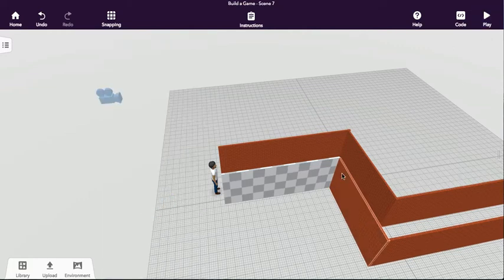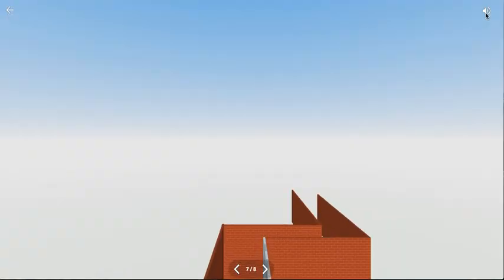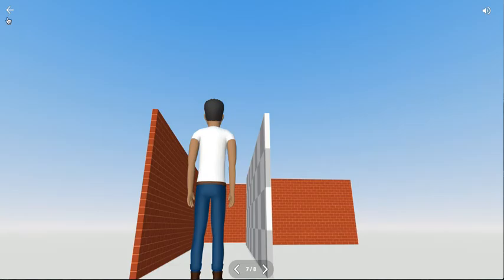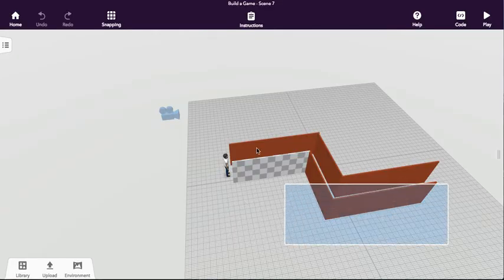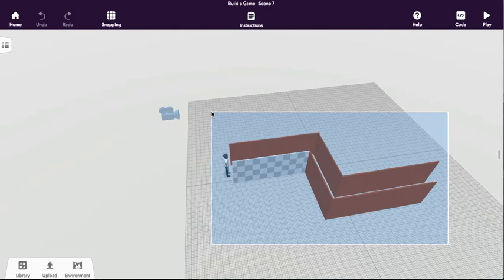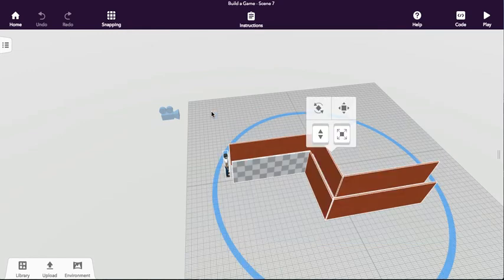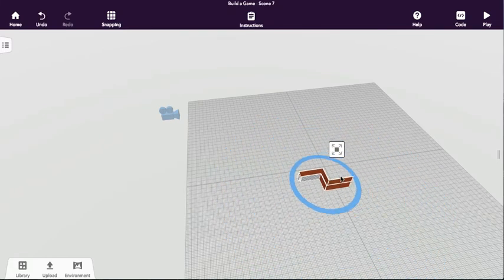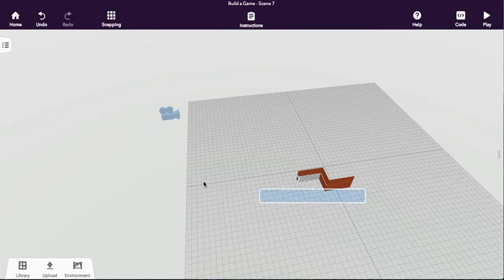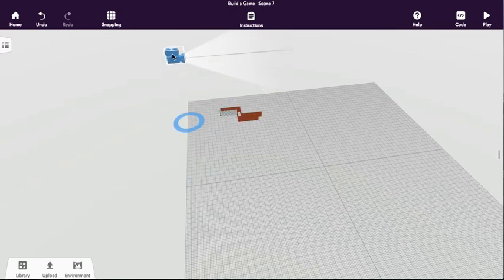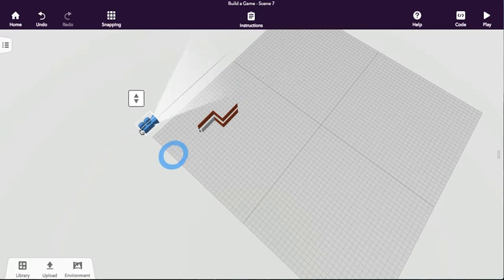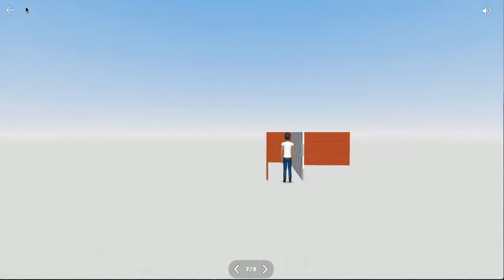Second thing we're going to want to do is this is way too big. If I click play and look at this, that guy's just huge and the walls are way too large. So what we're going to do is put a bounding box around everything. To do that, I'm just holding down right click on my mouse or two finger click on your trackpad, and we're going to click and drag to scale and pull down, and this will make it a lot smaller. I'm just going to grab that again with my bounding box and slide it over here and give myself a little room to build my room, which will be over here. Let's grab our camera and put the camera on the ground so it's kind of facing the guy there. Let's click play, and yeah, that looks pretty good.